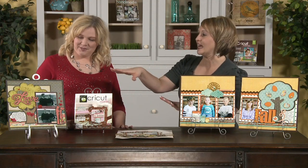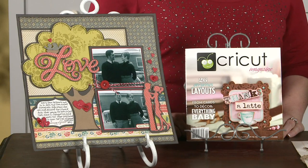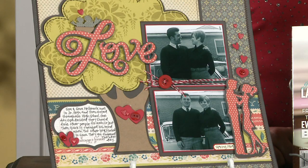That is awesome. Okay, so now this one on the end, I absolutely love the photographs in this layout. Oh, thanks. This is my parents, actually, when they were dating in high school, and they were engaged about a year after that, so they were little high school sweethearts. When you first brought that in and I saw the paper, I didn't recognize it, and usually I'm pretty good about recognizing different lines, so I asked, where did you get this paper?